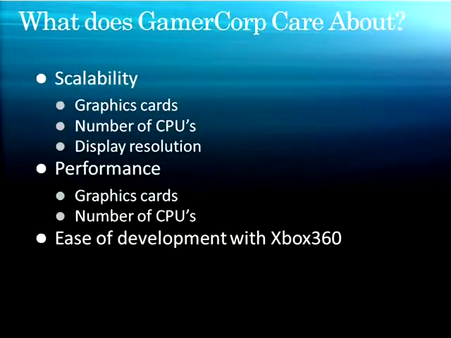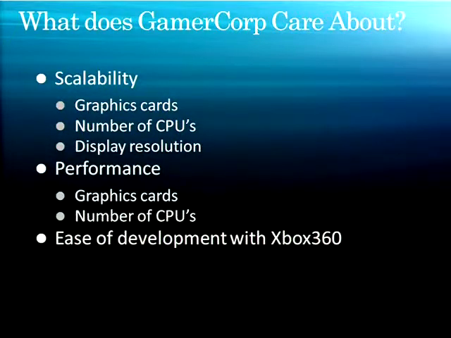So what are the kinds of things GamerCorp actually cares about? Well, they're worried about scalability. So first of all, Anantha, again, in his talk on Tuesday, he showed this really amazing infographic, if you want to call it that, showing that even within Direct3D 10 cards, there's just a massive performance difference between the low end and the high end. So even knowing that somebody has a D3D 10 card doesn't tell you that much necessarily about their performance. So you want to make it work well on those lower end cards, and you want to make your game really shine on those higher end cards. Okay, so we want to be able to scale on that kind of hardware.